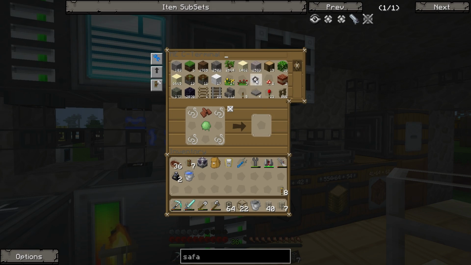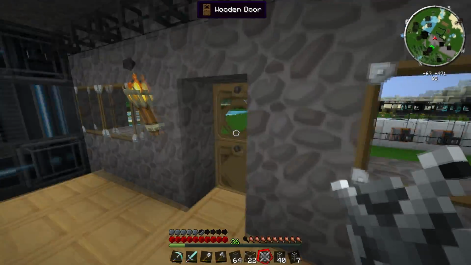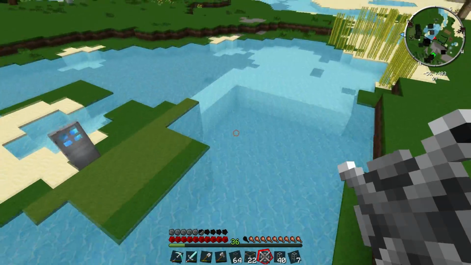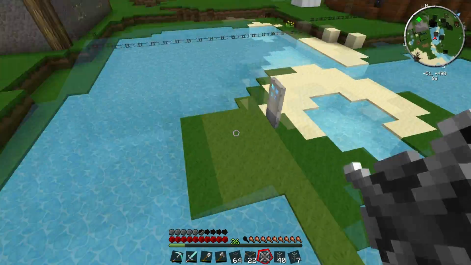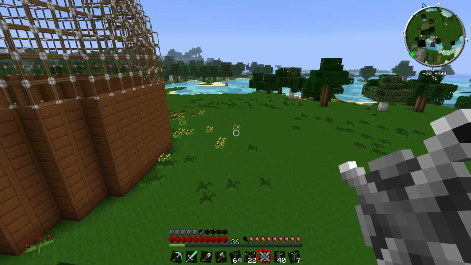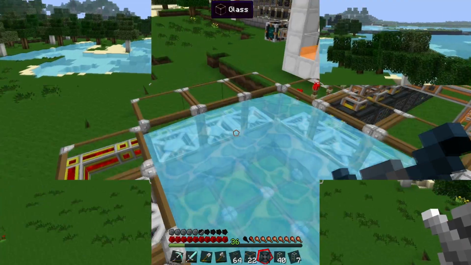Safari net single use. There we go. And then jailer safari net. There we go. There's a jailer safari net. Jog over here. Find ourselves a squid. And there's not going to be one there. Of course not. Why would there be? There's usually like loads there. So I'm going to try to find myself a squid and meet you back over by the rancher. See if we can get to work this time.